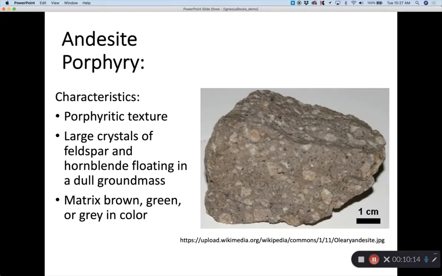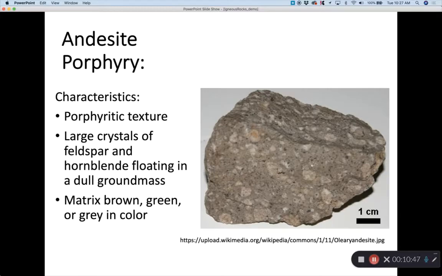Okay, let's look at an example of a porphyritic rock and also an intermediate rock. As I said before, intermediate rocks contain a mix of the lighter, less dense and lighter in color felsic minerals and the darker in color, more dense mafic minerals. So the typical intermediate rock is an andesite. And andesites very commonly occur as porphyries.